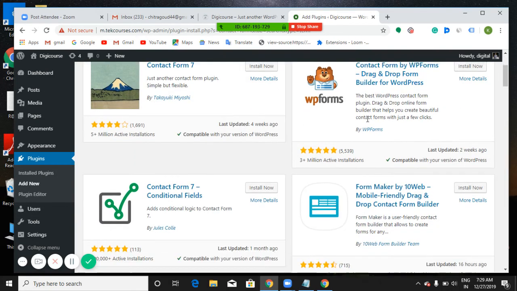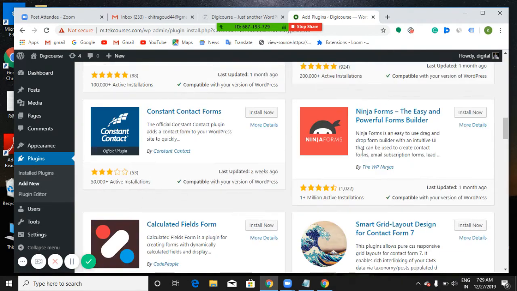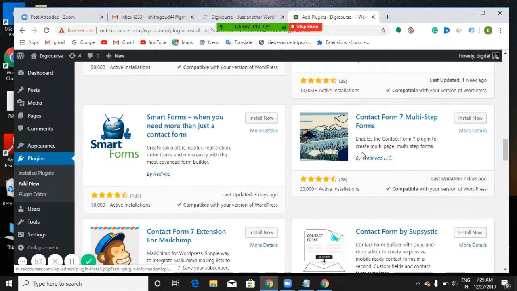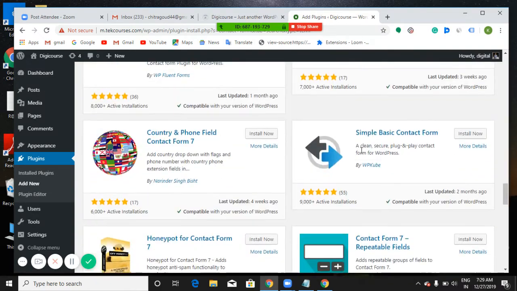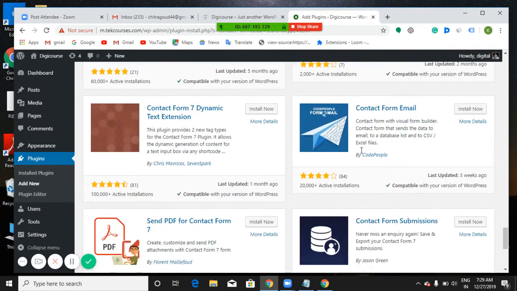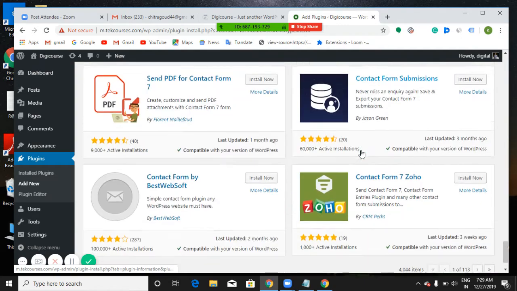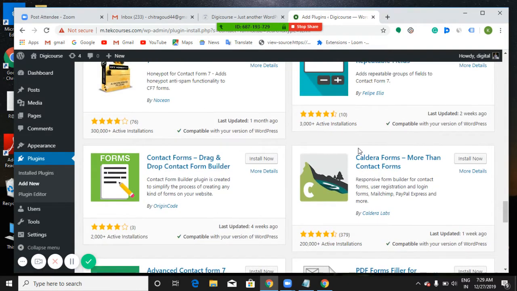These are a few plugins for the contact form. You can use whichever you want. Contact Form by Supsystic, Simple Form, Contact Form 7, Contact Form for submissions. Right. So Caldera Forms, more than a contact form.